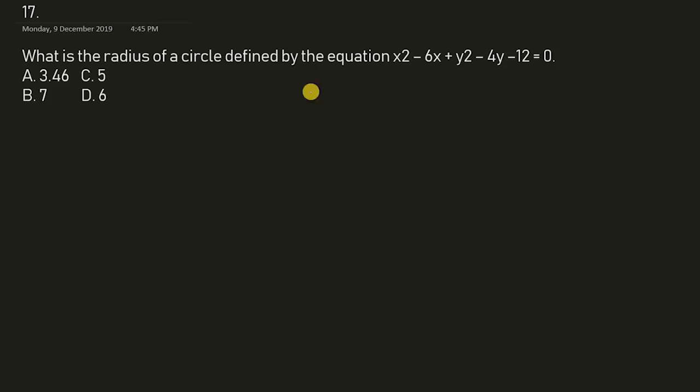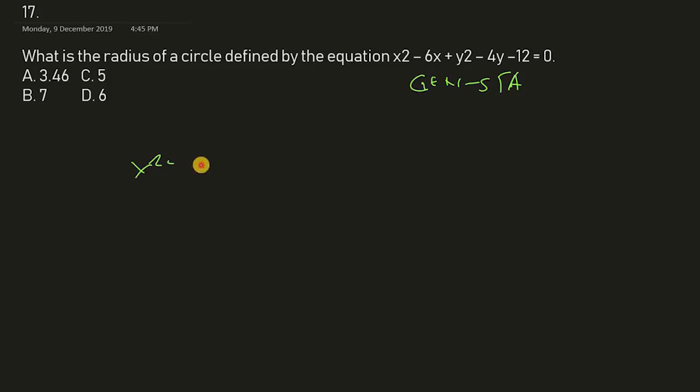What is the radius of a circle defined by the equation? So, meron tayong equation na ganito. Hanapin daw natin yung radius ng circle. Basically, it is again converting the general form into the standard. So, maraming problem na ganyan. Try pausing the video and solve it on your own. Compare nyo po kung parehas sa sagot natin.